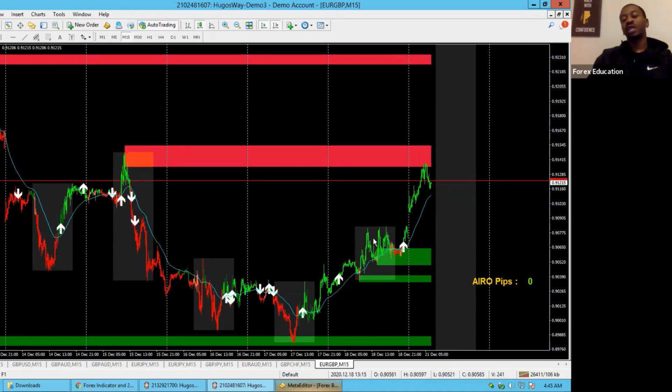That means that if I get a bounce arrow inside the money zone for a buy, I can take it. And if I get a bounce arrow off the resistance for a sell, I can take it as long as it's inside the money zone. You can take it in both directions.